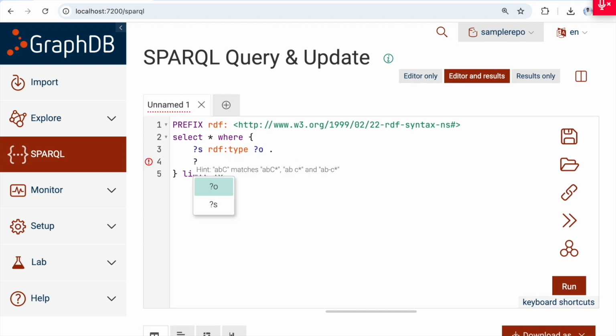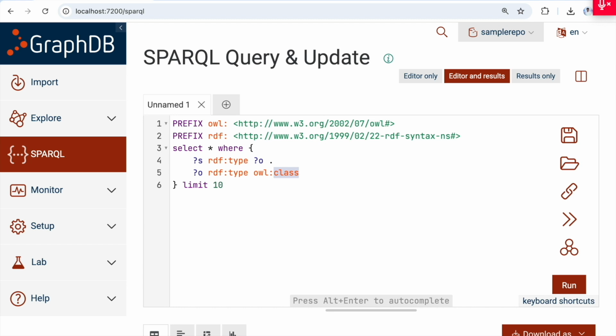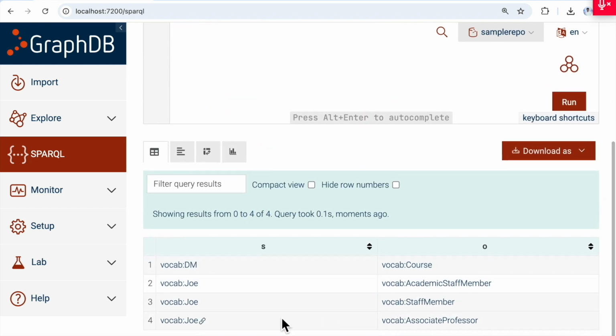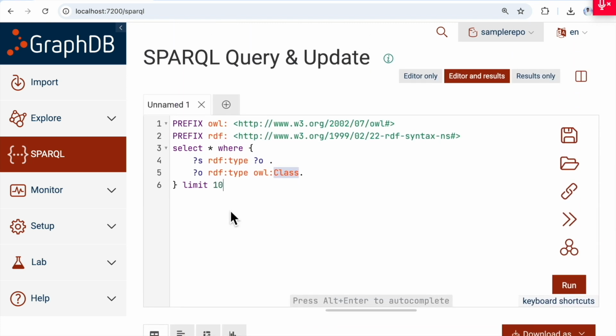We can further extend this particular pattern. The same query is extended so that ?O has rdf:type owl:Class. So it means that it's like an additional condition. I want statements with ?S and ?O connected by rdf:type, as well as the type of ?O must be an owl:Class. The corresponding pattern will be matched against the graph. The results will be written according to the patterns matched.